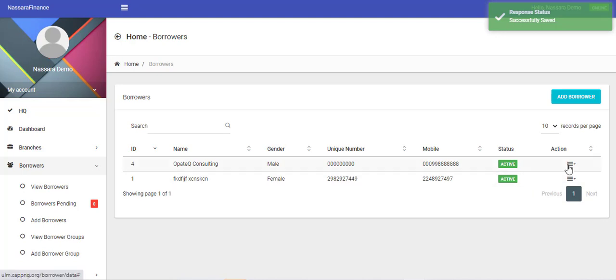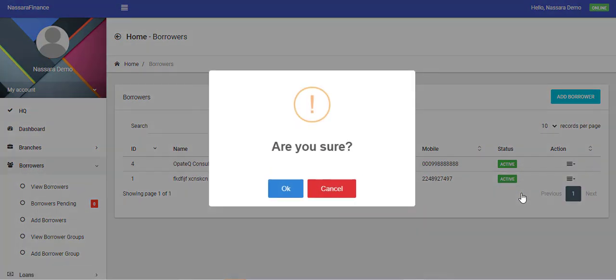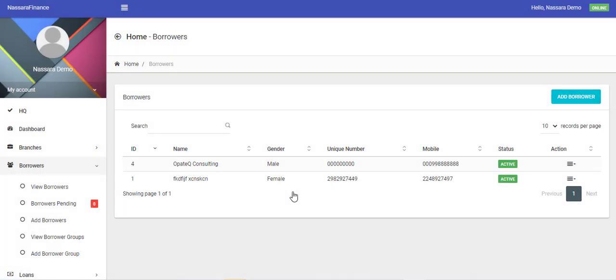In case, for one reason or the other, you want to ban a user, you can blacklist a user here. It will ask you, are you sure? Yeah, I want to blacklist the user. So the user is blacklisted, even though he's active, but will not be able to do stuff on the system again. So that is just how to manage borrowers.